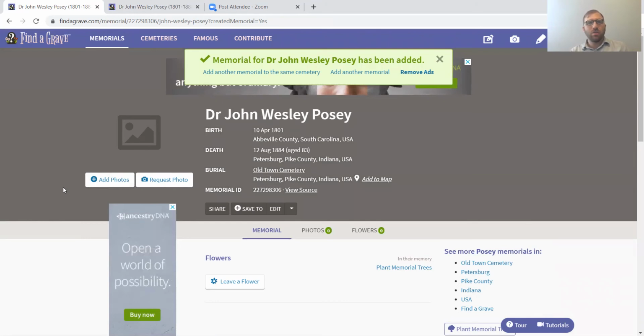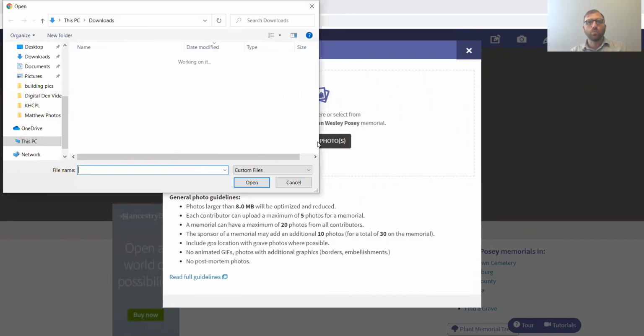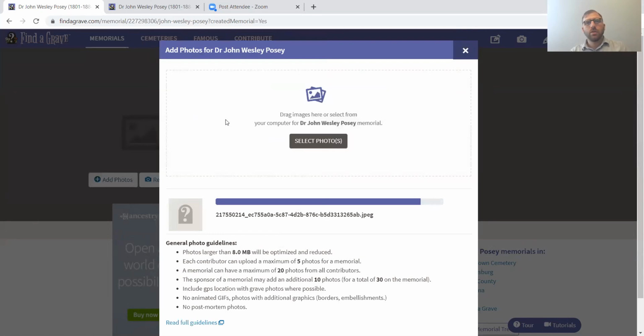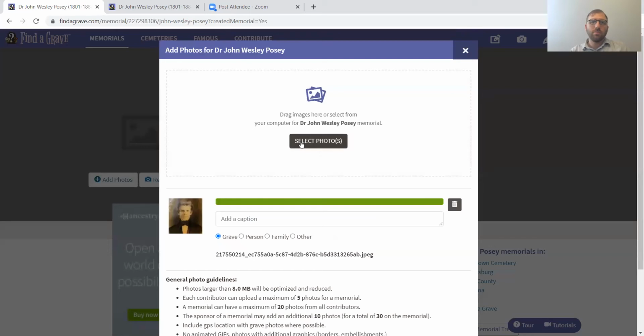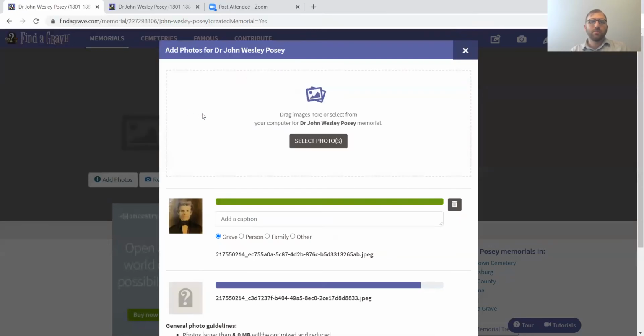So I actually downloaded all of my images, and I'm going to go here, click here to add photos. And now I'm just going to go through. This is just going to take a minute. It kind of selects it slowly.